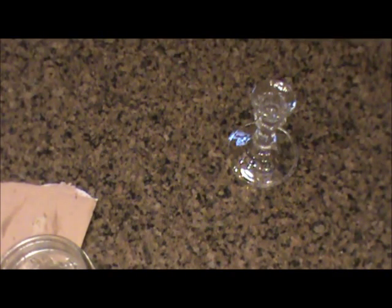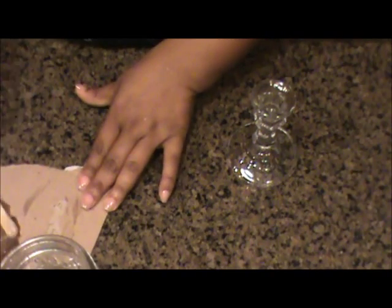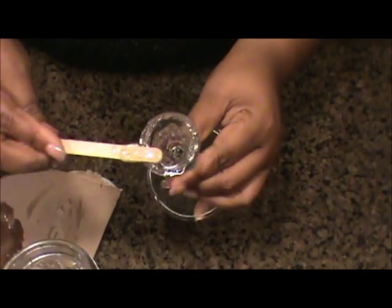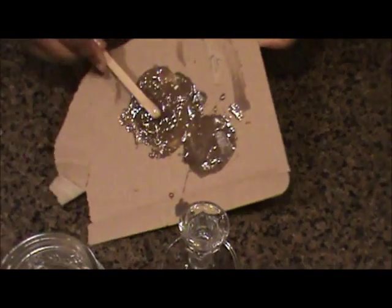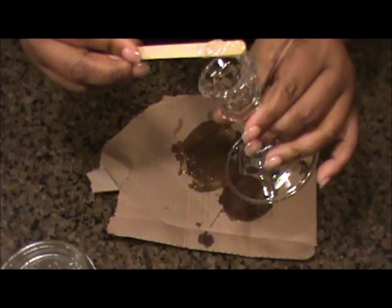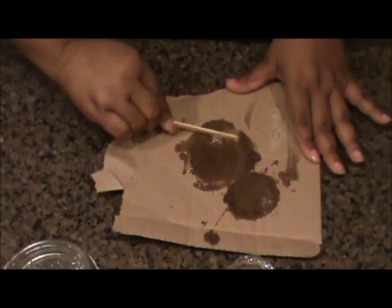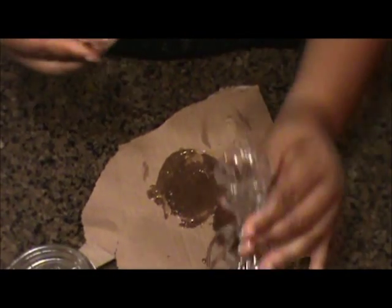Grab another jar. Okay, same thing, but make sure that they're clean. Just go over it with some Glass Plus or Windex or something. Make sure they're good and clean. Smoosh on the epoxy. And you see it's already thickening up already. So, ooh, that was my daughter belching in the background. Ugh. Excuse me. Anyway, glob that on there.